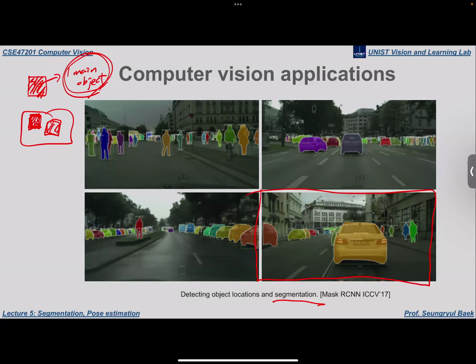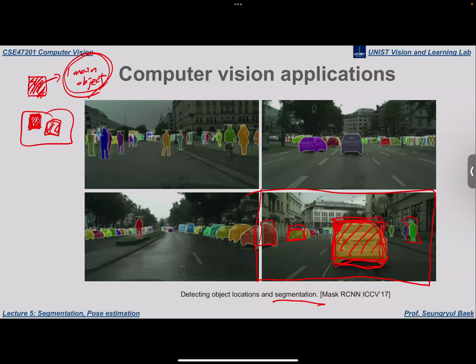In semantic segmentation, they detect multiple objects and at the same time classify their labels. This color indicates that there is a car inside, and inside the bounding box, they more accurately classify the pixel-wise boundary of the object. Inside this bounding box, there are pixels which do not belong to the car, right?